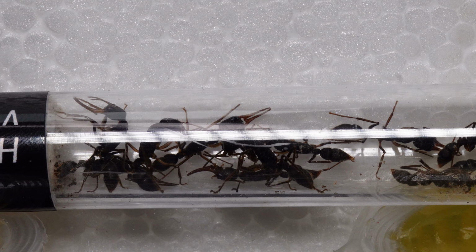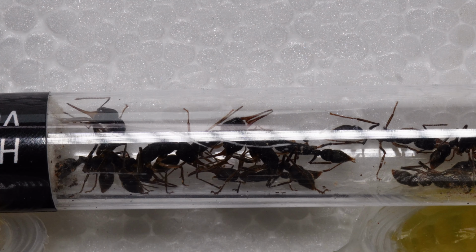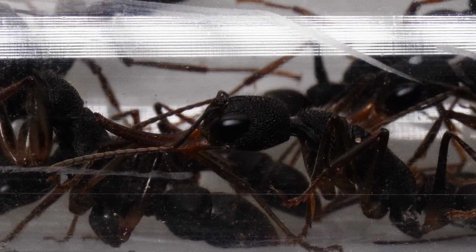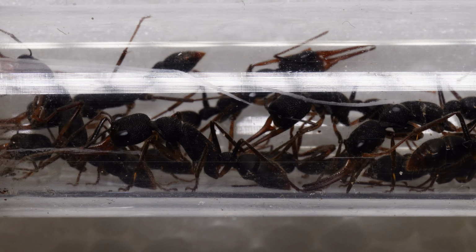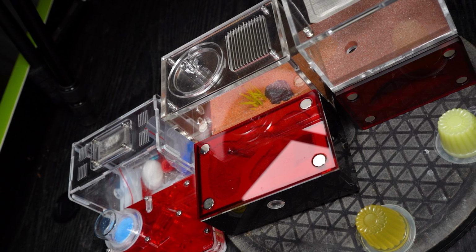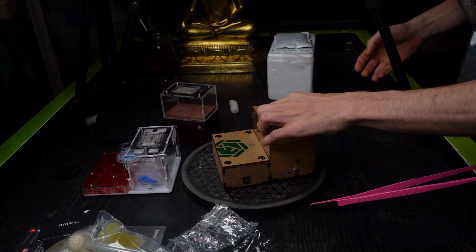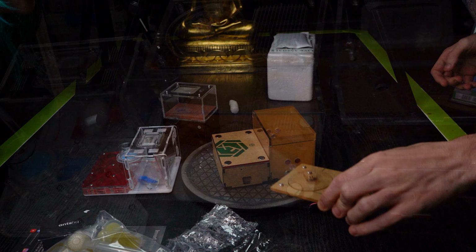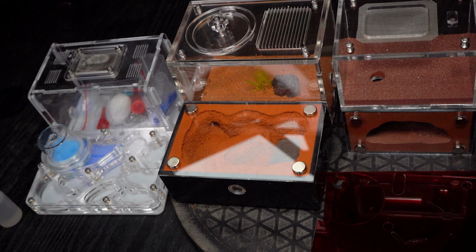But before we get into these alien looking things, they just look a bit like aliens to me. I think it's more because of the eyes. But anyway, we're not here about the eyes. I just want to show you the enclosure before we actually get into these. There was one in particular for this species of ants that I got told to use for it. I must admit, it was a bit of a pain peeling all of that off. But once it was all peeled, the enclosure looks absolutely gorgeous.